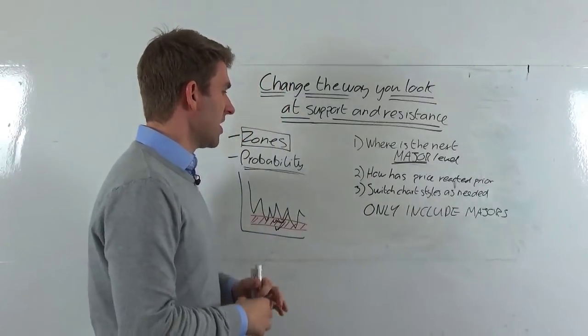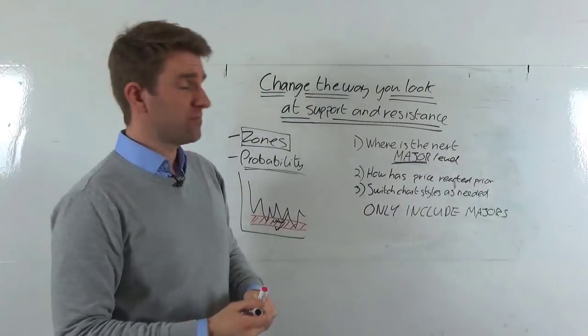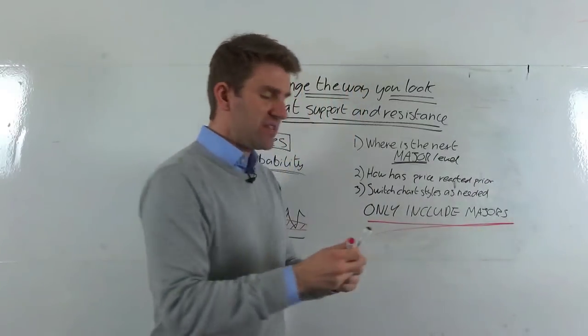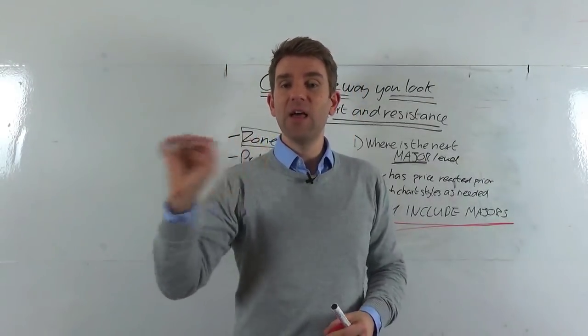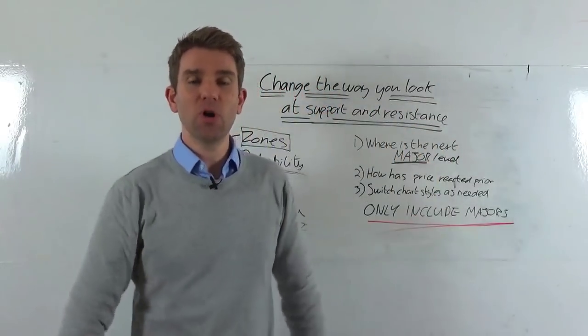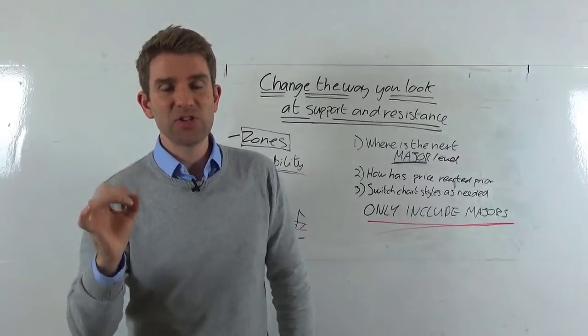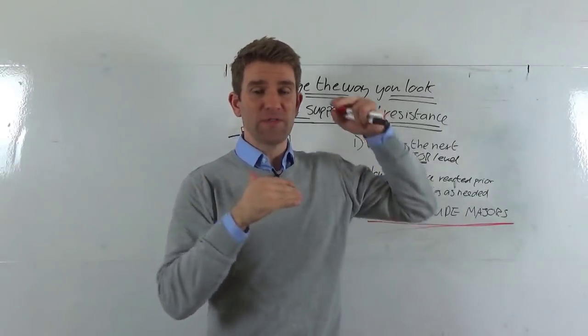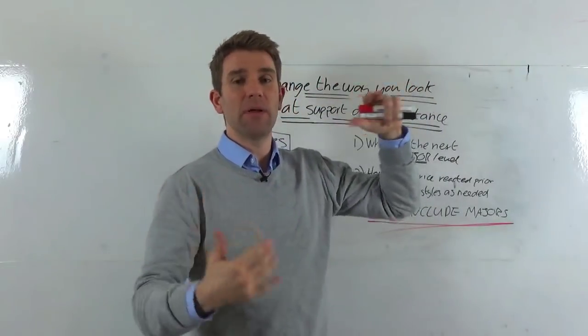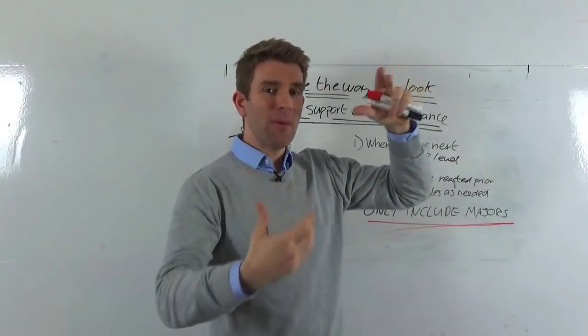Flick chart styles. And the main thing again, guys, one thing to just repeat is, hey, only include the major levels. It's very tempting to go, oh, another line there, and drawing a line here and a zone here. And before you know it, your chart is just so busy you can't make clear decisions. All you're trying to do is frame the day, frame the next week, frame the month. There are my major levels. How am I going to use them to trade?